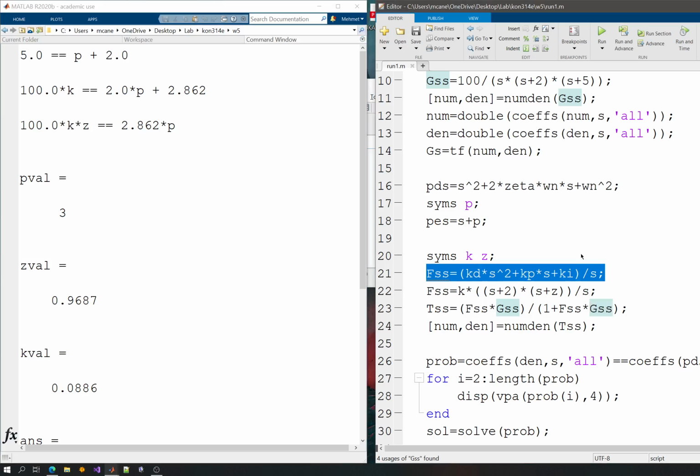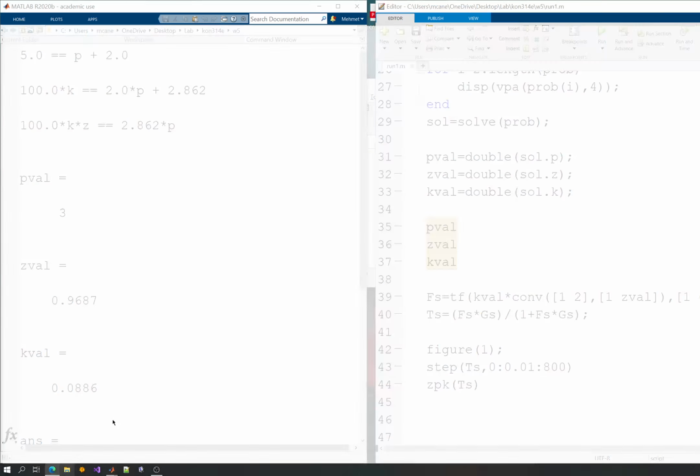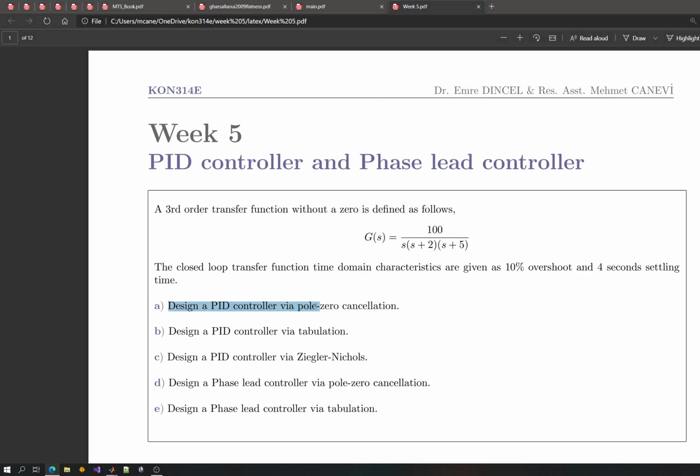Now, as I've said before, let me copy this here. So this was the solution of the first task. We did design a PID controller by a pole zero cancellation. We chose S, and it was not a good idea. Keep that in mind because it's at the origin. We chose -2. It did work. -5 did work. We tried to choose both of them, and this might also be possible, but it didn't work because we were on the j omega axis.